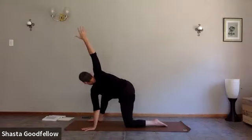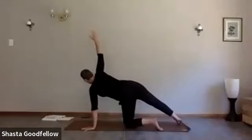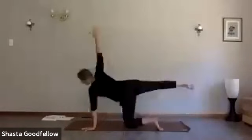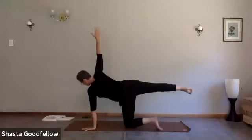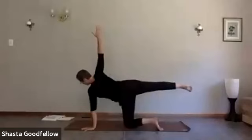Slowly extend that right leg back, either place it on the mat or see if you can float your right leg parallel to the earth and find still point. Not always easy, but the body will begin to make self-adjustments that will turn on the correct muscles to keep you here. These are all good muscles for helping with post-birth recovery.